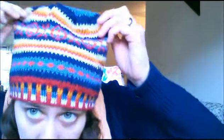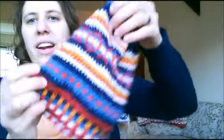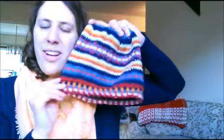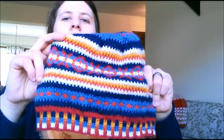So I should talk a little bit about my hat, because I did make this hat. This is the Ginger Slouch Beanie. It's from the book, I Can't Believe I'm Fair Isle Knitting, and I don't remember who the designer is right now, but it's the beanie in there that's made from fingering weight yarn, and so it's got these lovely Fair Isle, here I'll take it off my head, I guess, so you can see my hat hair. It's got all these lovely Fair Isle bands, and I love the kind of color changing ribbing that they always do on the hats and things in this book. And this is how I learned how to Fair Isle knit. Although some of them are more stranded knitting than Fair Isle, but with all the color changes in this, I would call this a Fair Isle style knit.